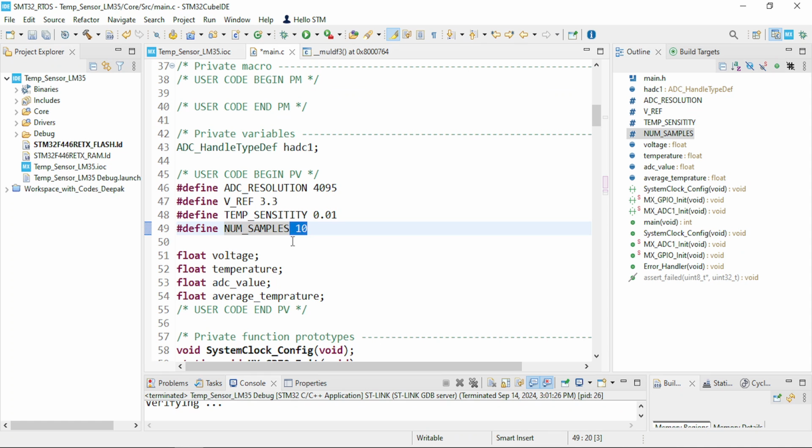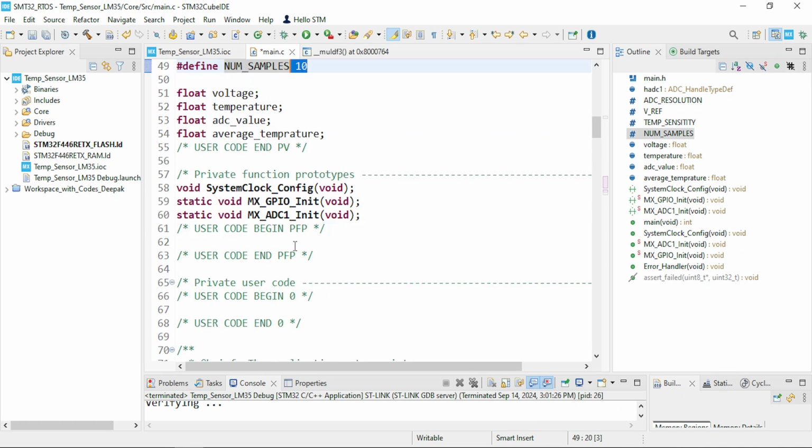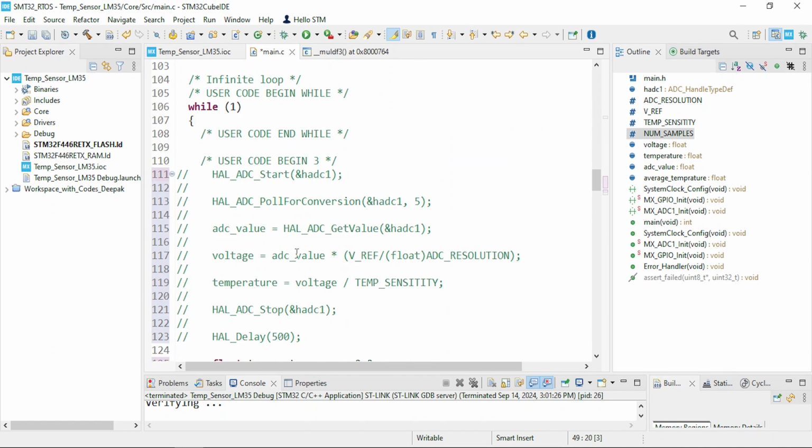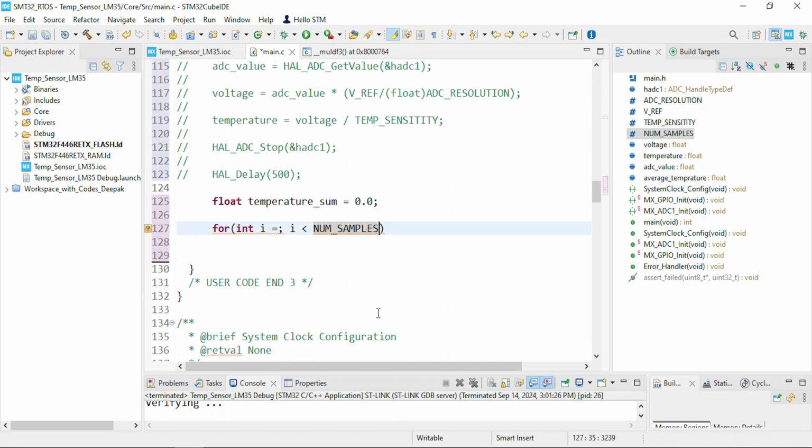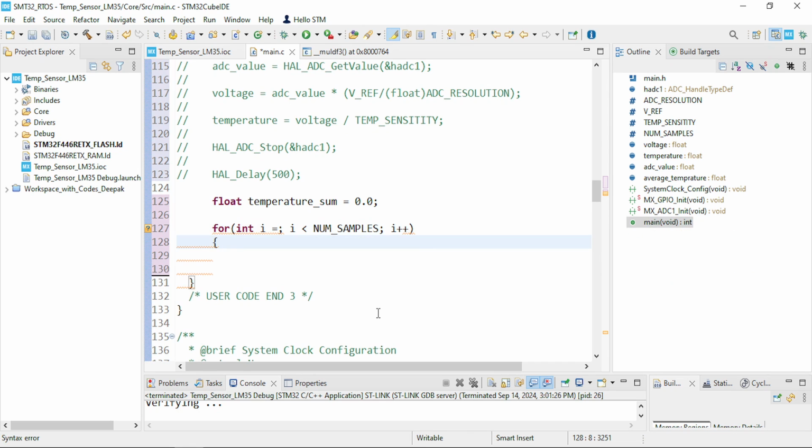The fewer the samples, the faster the reading will be. So we'll be averaging out depending on the number of samples, and then we will increment it.